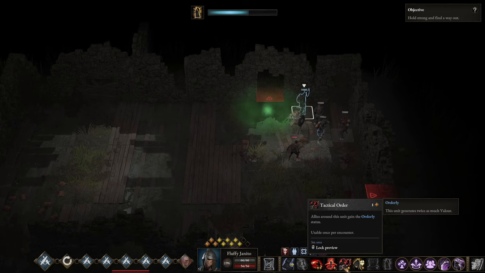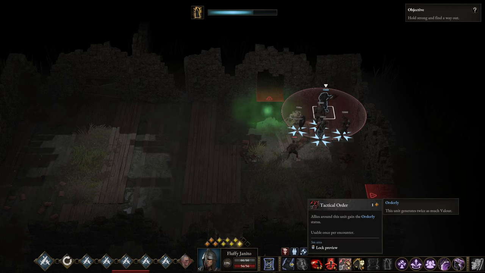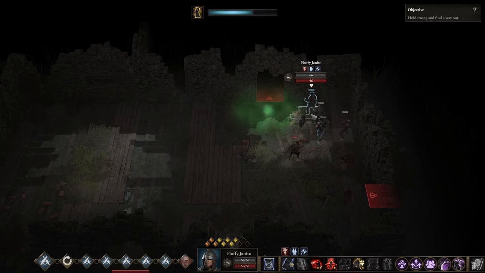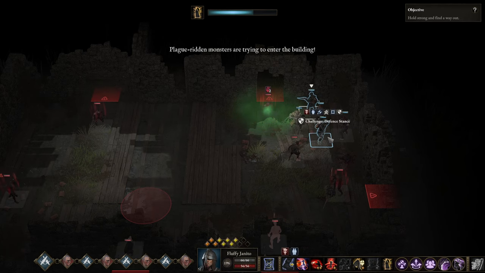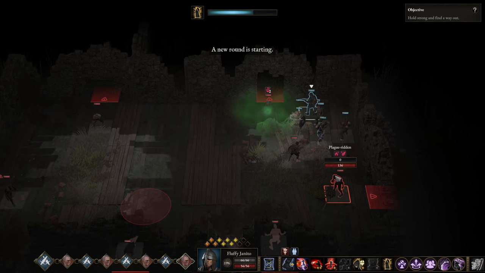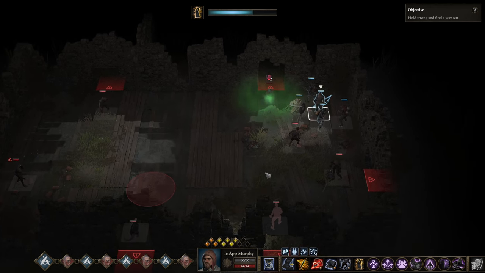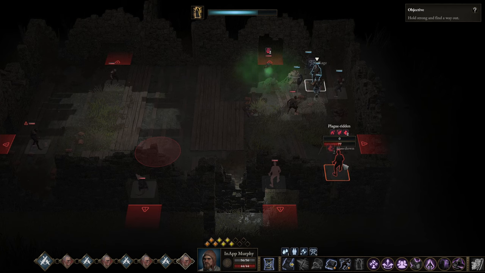Find your way out. Giving gnome orderly, and I think we're just going to stay there. No need to waste valor points on a single enemy. Find our way out. No one needs healing. Should have maybe waited a little bit longer with that. Slowing them down. That's okay. And we're getting more valor.